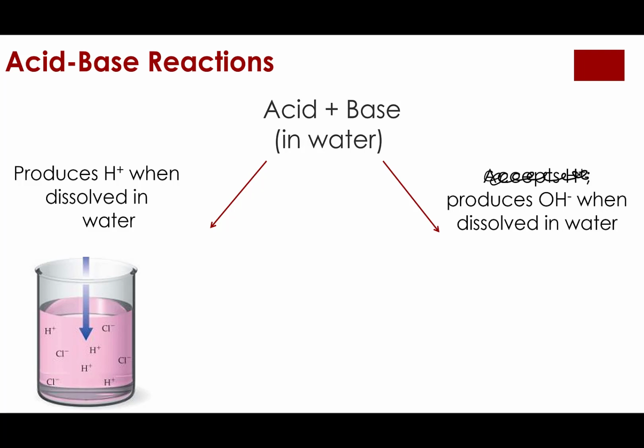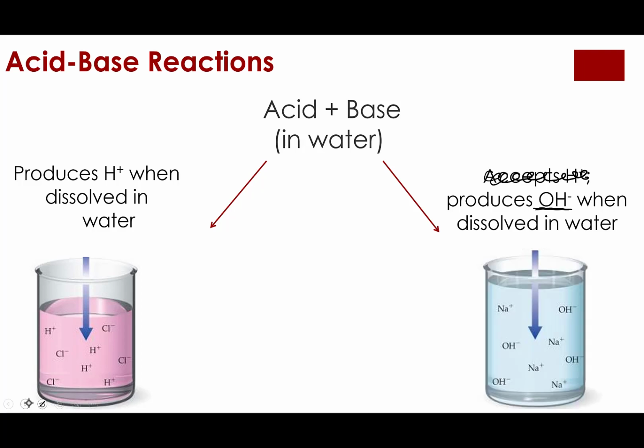For our bases, again, we're going to put them into water. They are going to dissociate or break apart into their ions, and bases are known for producing hydroxide ions, OH-. The poster child for our base is sodium hydroxide. When I put sodium hydroxide into solution, it's going to break apart into sodium ions and hydroxide ions. The presence of this hydroxide is what makes that a base.